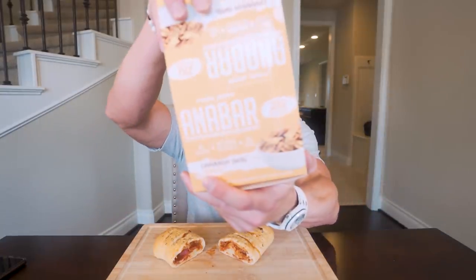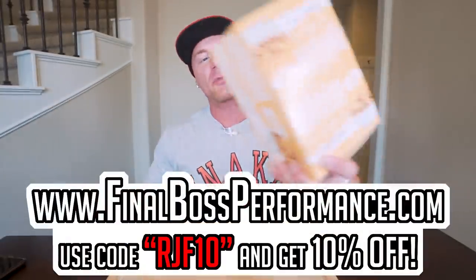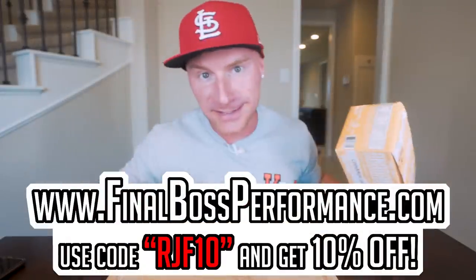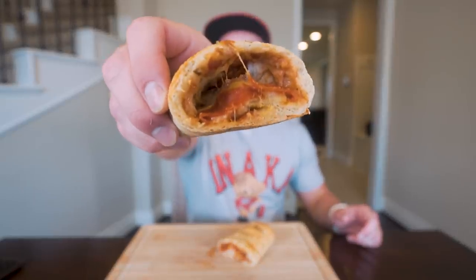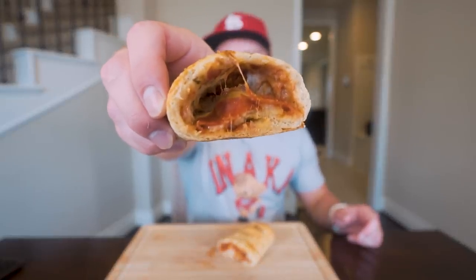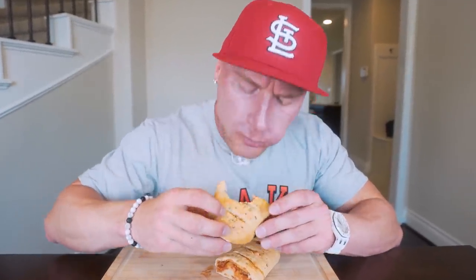Any meal where I get to have something pizza related, I just can't wait — I get pumped. But first, before I bite into it, we have a few boxes of the PB&J and cinnamon swirl crunch Anna bars still left on our site. Go to funabossformance.com, code RGF10 saves you 10% on the best tasting protein bar — no cap. Full restock of all flavors coming hopefully soon, so be on the lookout. Anyway, stromboli time — you watched me make it, now you're gonna watch me eat it.